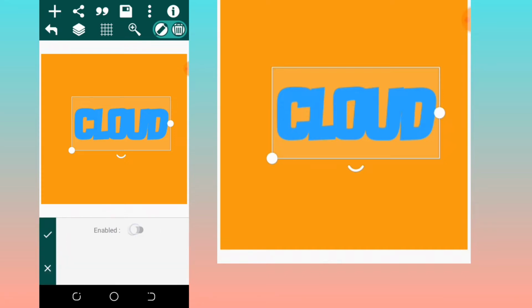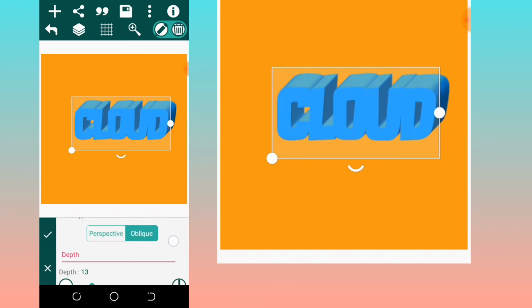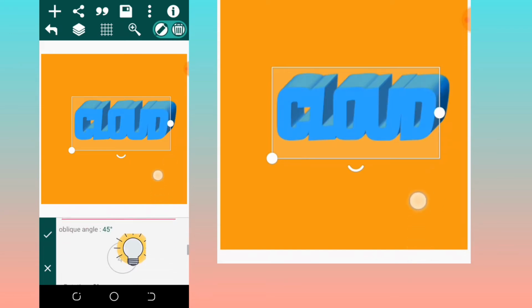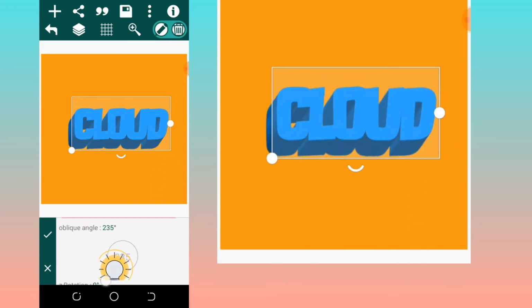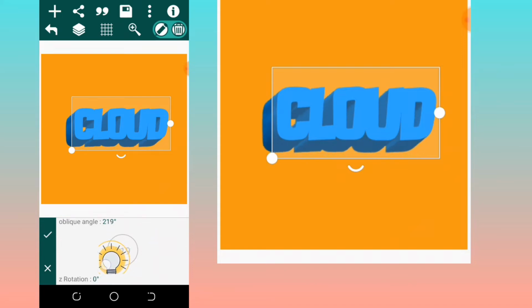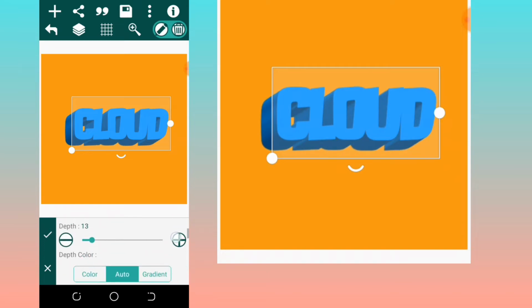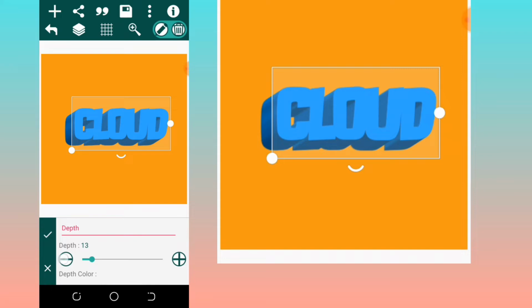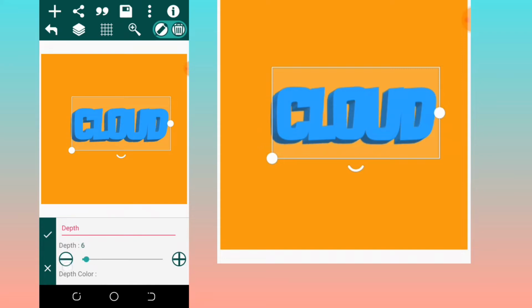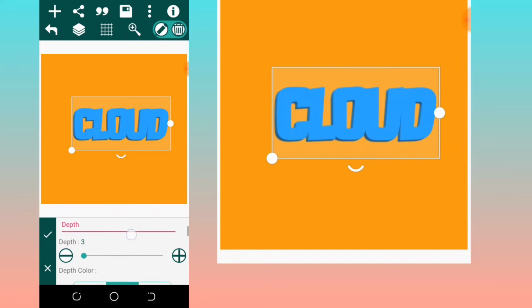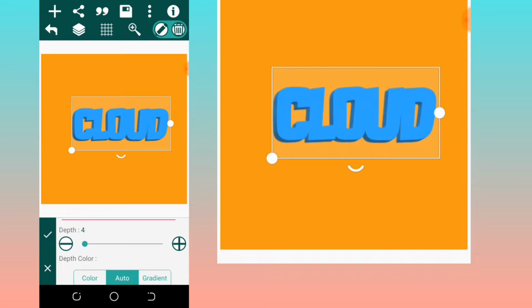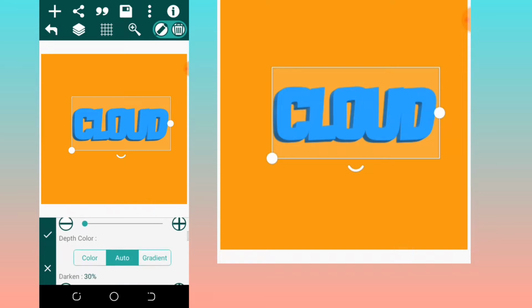3D text, oblique, and you adjust the oblique to at least 212 degrees. Okay, 212, yes. The depth should be 3 or 4.